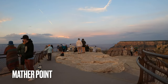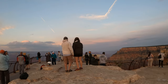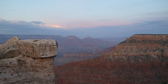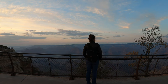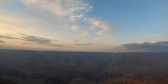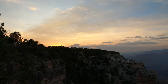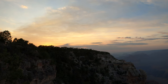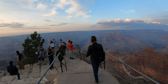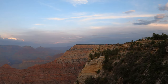The most popular and accessible stop on this shuttle section is Mather Point, primarily because it's a short walk from the visitor center with several large parking lots. Mather Point was named after Stephen Mather, who helped found the National Park Service, became its first director, and was the Grand Canyon's first superintendent. The view at a little over 7,000 feet gives you roughly a quarter view of the entire Grand Canyon. It's extremely popular for sunrise and sunset, so come early. You'll also be able to see Cedar Ridge and O'Neill Butte from the east, and there are two overlooks in this viewpoint area.